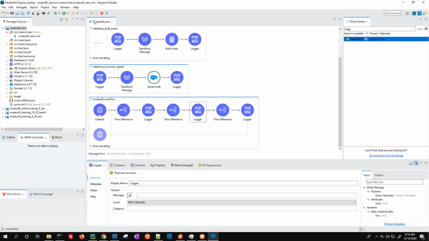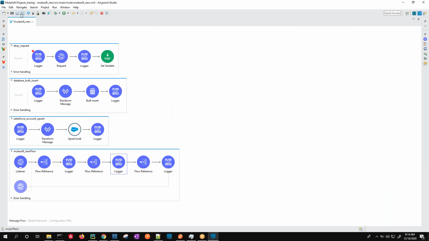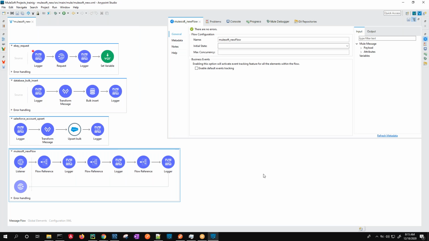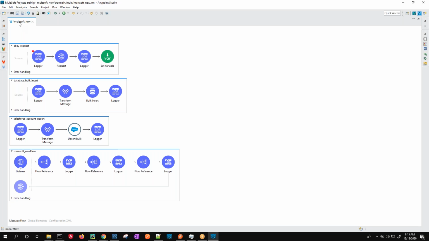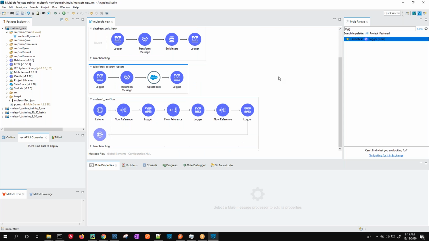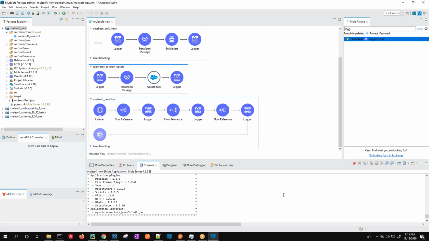Now, can I call these flows from external, other flows? The purpose of creating subflows or private flows is reusability. For reusability, not only can you call from this flow, which is called the main flow, you can also call any flows from other files. You can create one more file and call these things from that file also. That is the advantage. Okay, now we are good.